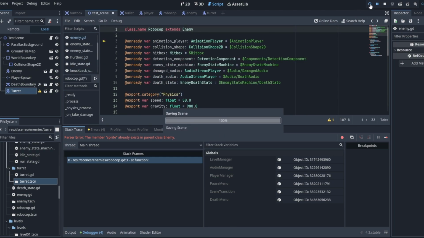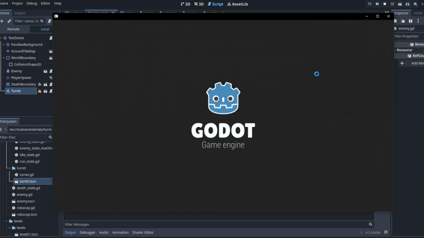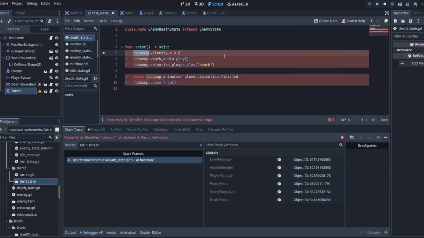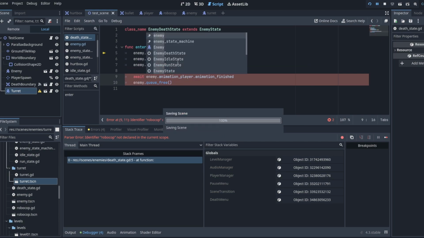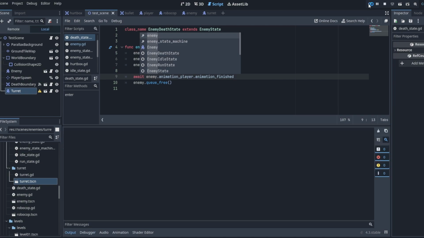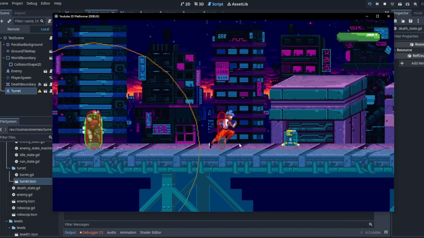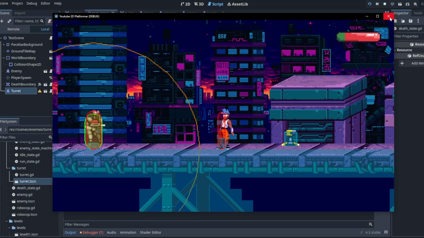So now if I save this and rerun it, everything should be working. Okay, again, here we need to update this to enemy now that we generalize this. And get those permissions errors. Let's just restart. Cool, I'm already taking damage if we run into him.